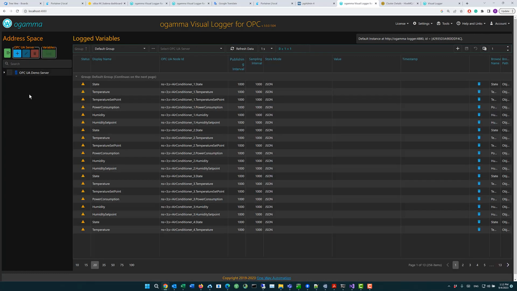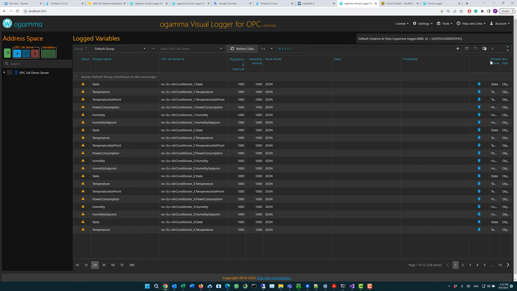and it did not refresh this address space automatically. And then I can refresh it, but we do not see any variables. Why? Because right now we don't have logging enabled in the instance settings. Okay, so now we have browser. Now we have OPC UA Server connection settings configured, and we have list of variables to log.